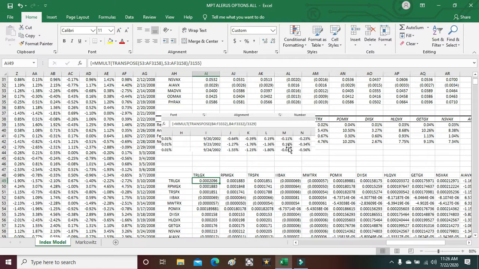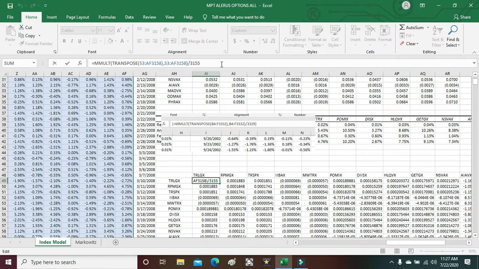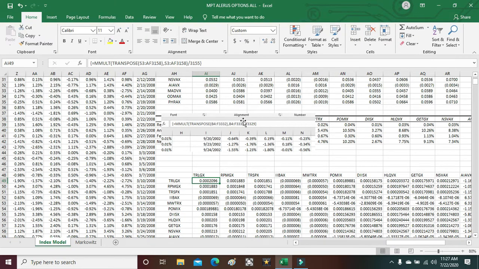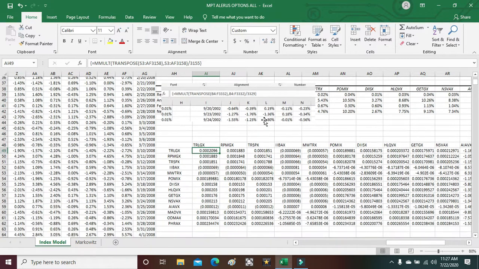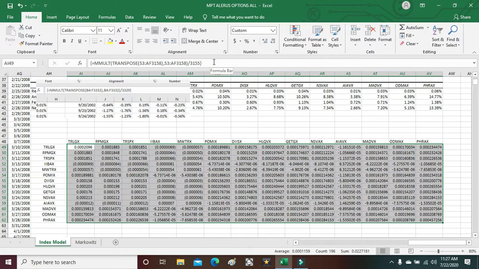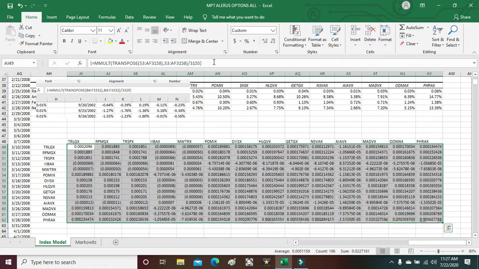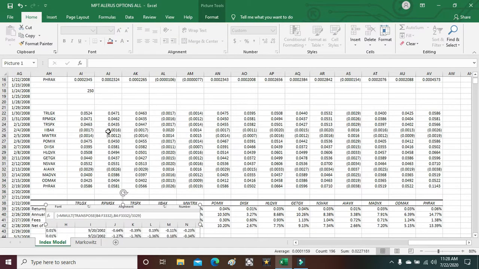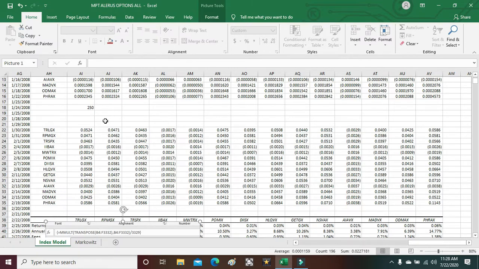Look at the formula above using an MMULT formula, a transpose formula, and dividing by the number of samples. When using an MMULT function, it's important to know that you're going to have to enter it using a control, shift, and enter function as seen above here. Control, shift, and enter. Notice how the MMULT matrix refreshes. If you want to drag it across for all of these, there's no reason to do it individually. You just simply highlight them all. Again, control, shift, enter.